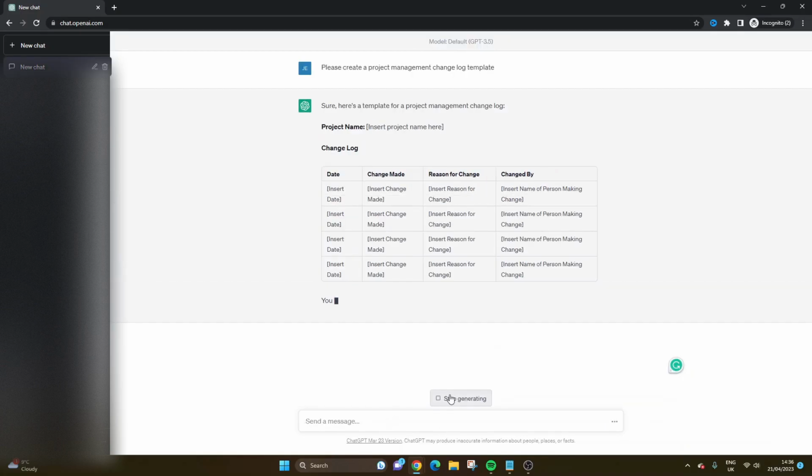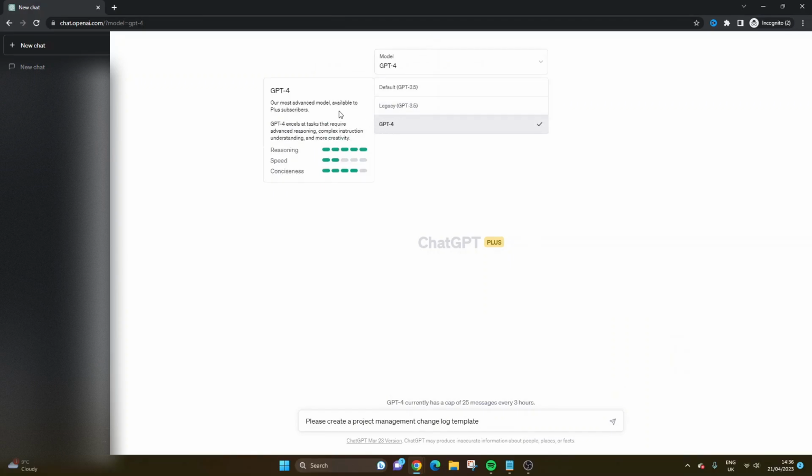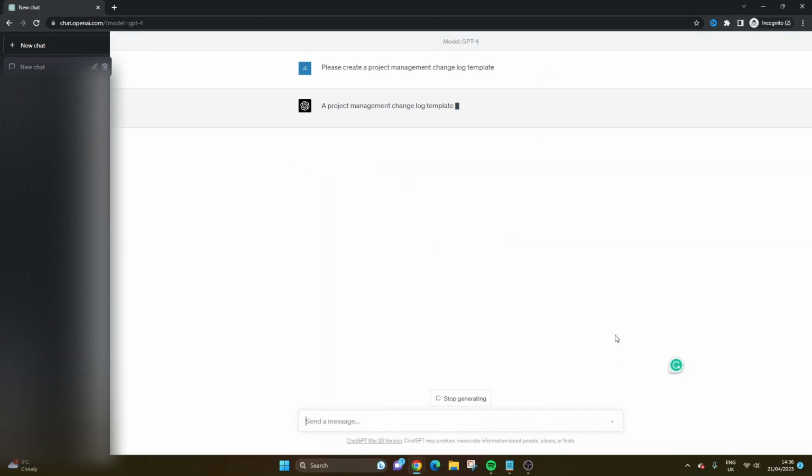Oh, I did it in the 3.5. You would have noticed that's gone a little bit quicker. For some reason, ChatGPT 4 is a bit slower at the moment. I could continue with that, but I'm going to go with ChatGPT 4 because, as I've said earlier, I find it slightly more advanced. Well, it is more advanced. That's not me making that up. It is the most advanced model. So let's plug that in again. And you'll see it's a little bit slower in how it produces it. But let's see what actually happens this time.